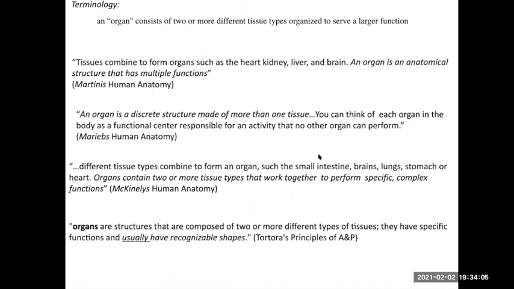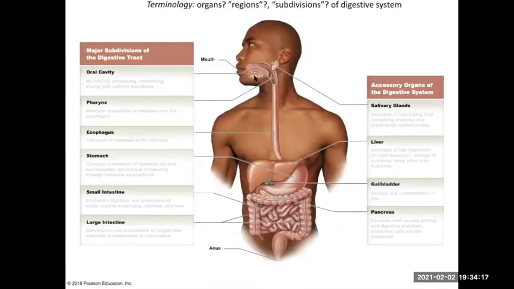The other kind of confusing thing about it when we get to it is that one definition says it's a discrete structure, another says it usually has a recognizable shape, but that's not always necessarily the case, right? When you get to your digestive tract, you have glands, liver, gallbladder, pancreas. Those are all discrete organs, which you can easily recognize as organs. Your stomach, you could recognize as an organ. But there's basically one continuous tube, from your oral cavity through your large intestine, through your anus. It's one big continuous tube. But there are regions that are by themselves, because they have different functions, considered different organs, right?